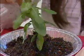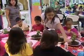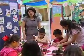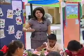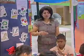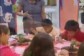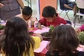Now, when it comes to the photosynthesis, it's going to be creating and making the food from the leaf. As you can see, the students are working on the plants. In the lower grades, for the most part, the students understand the parts of the plants. But as we've seen them, the students going to 5th grade and they're being assessed, the standard says that the students need to know the structures and functions of the parts of the plants. So our goal here is for the students to understand the structures and the functions of each of the plants.